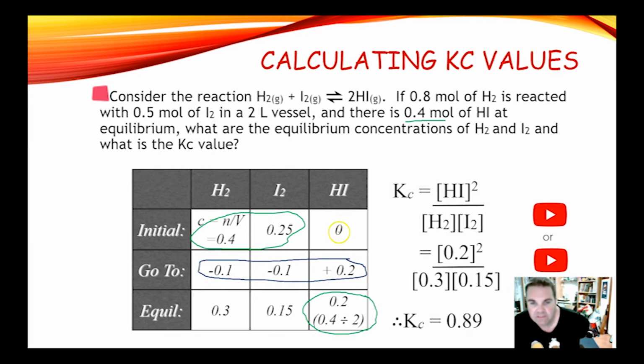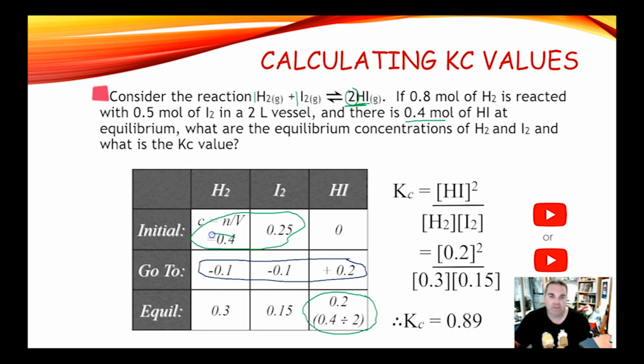So you can see here we had 0 moles of hydrogen iodide to begin with. We end up with 0.2, so we must have added 0.2. Now what we do is we use the mole ratio of the equation. Up here there were 2 moles of hydrogen iodide. So if we've increased it by 0.2 here, the mole ratio is 1, 1, 2. So these numbers down here need to match it. Watch, 1, 1, 2. But this is a product. This has gone up by 0.2. These have gone down, so this is down by 0.1, 0.1.